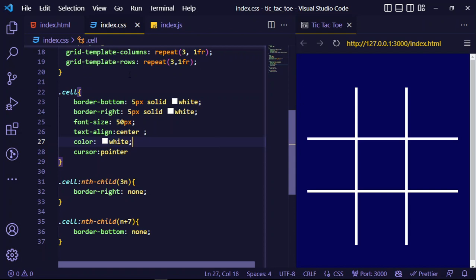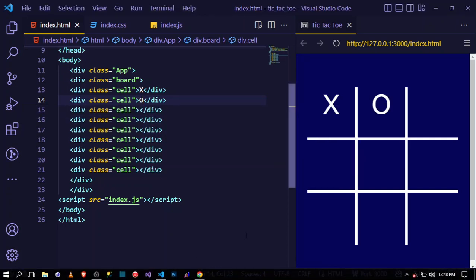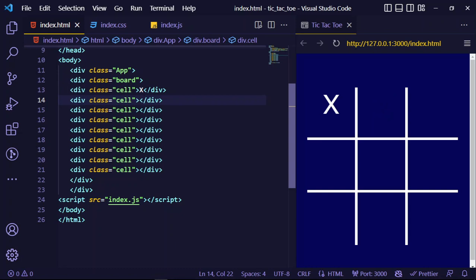Okay, so inside here, when I try putting an X to appear there, and I try putting 0, oh, you see, they're exactly in the center of these squares. Perfect. So I think now we've achieved like half of what we are supposed to be achieving in this coding challenge.